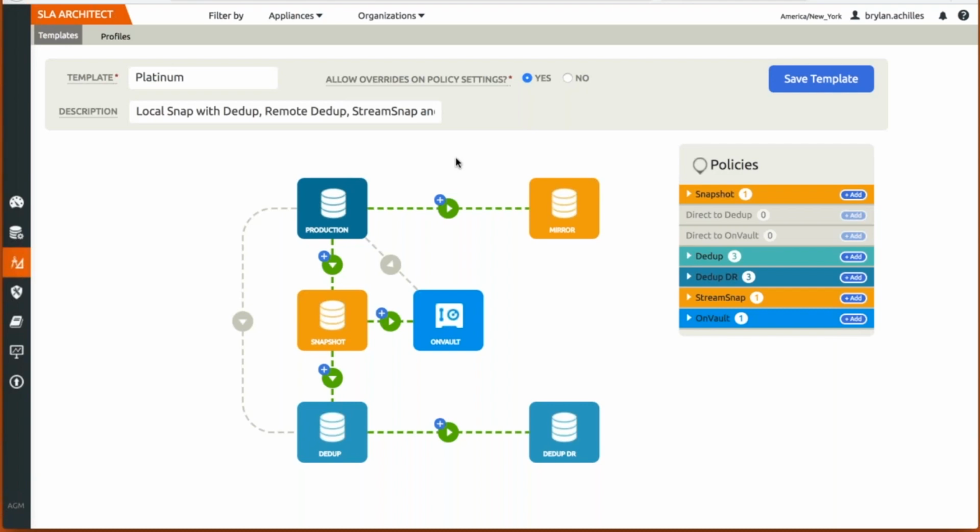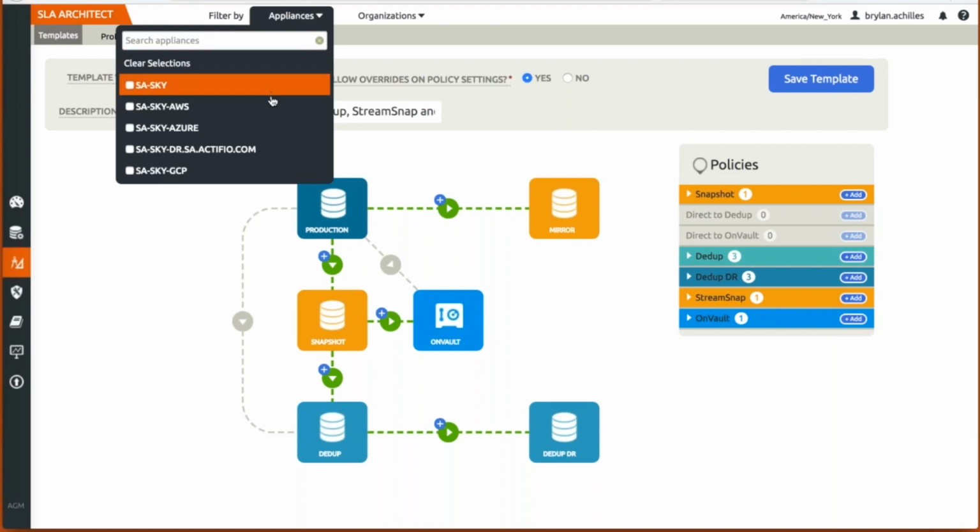So what you're seeing on your screen right now is Actifio Global Manager. For those unfamiliar with AGM, which is how we abbreviate it, Actifio Global Manager allows us to manage multiple Actifio systems, whether they're virtual appliances or physical appliances, whether they're on-prem or in a public cloud, all from a single pane of glass. And if I click up here at the top, you can see that we've actually got 5 of those systems being managed with this instance of Actifio Global Manager that we're showing today.